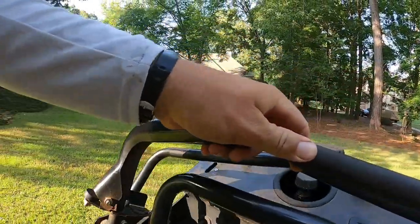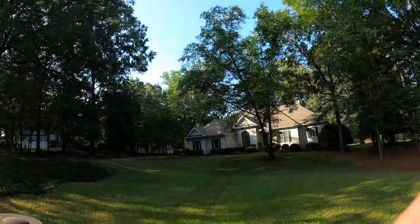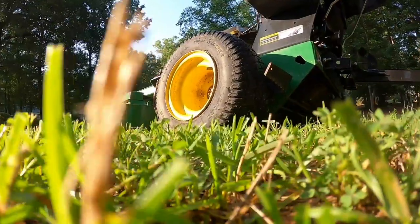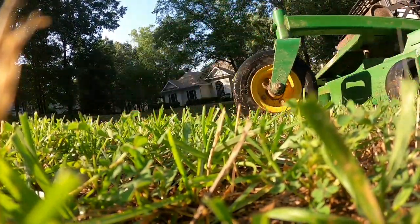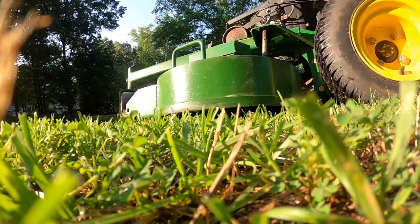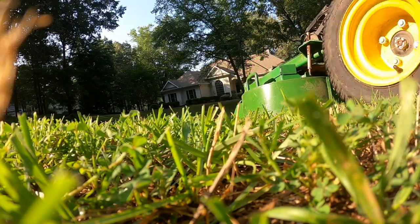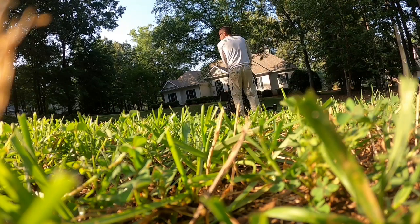What's up, guys? So in a few minutes, towards the later part of this video, I'll show you exactly what this attachment is that I got for the mower, so you'll learn all about that here in a minute. But it's trying some cool angles with the camera down in the grass, as you can see, and trying out this new thing on slopes and how it acts and all this different stuff.